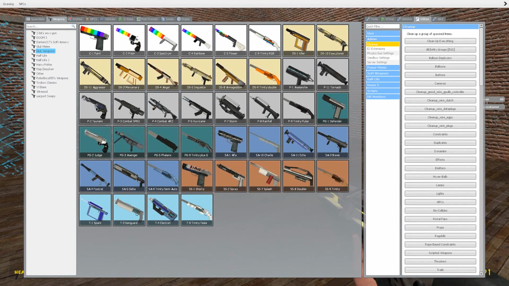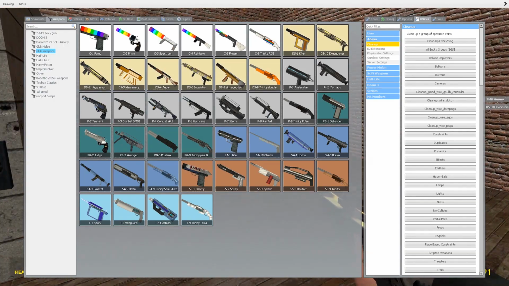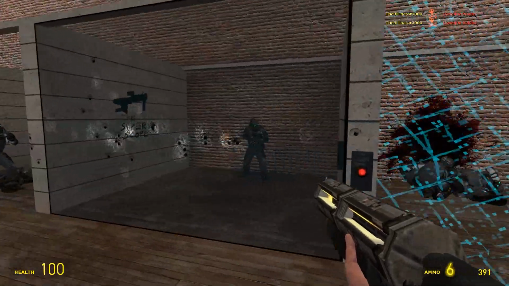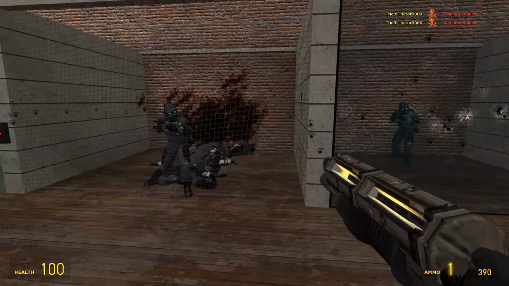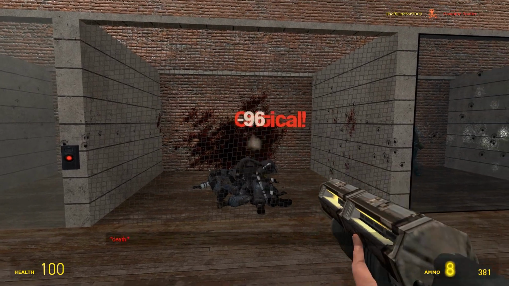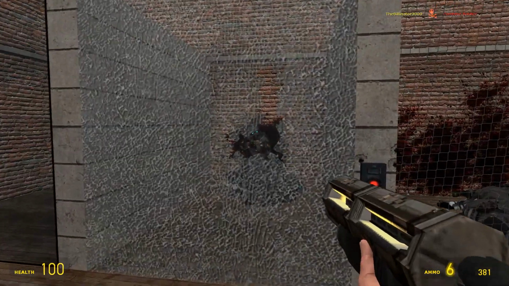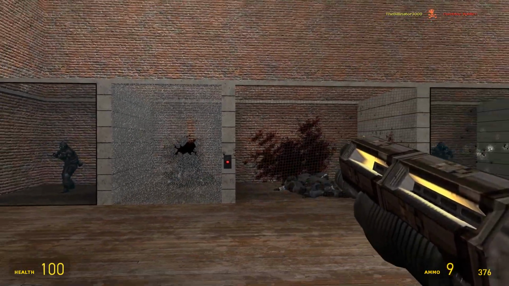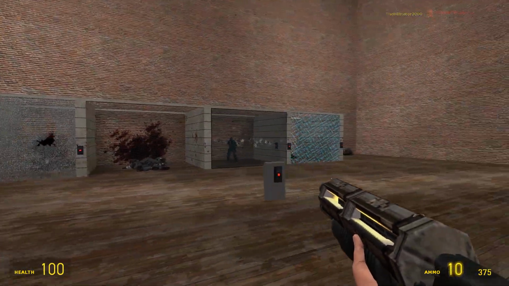Alright, here we have the DS-10 Executioner. It's dead. I hold the reload button again. Very slow but very powerful.